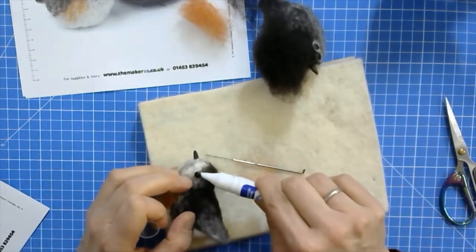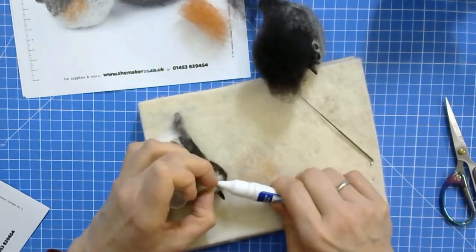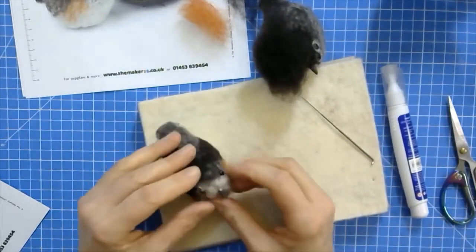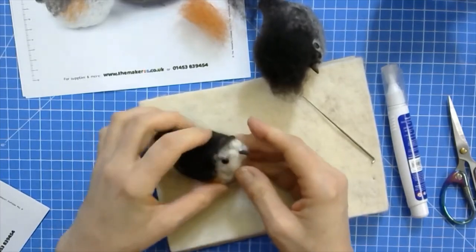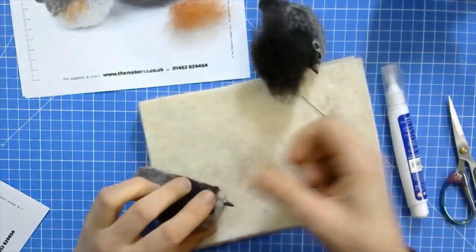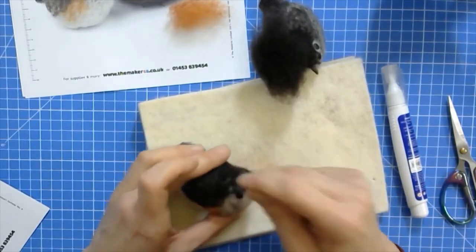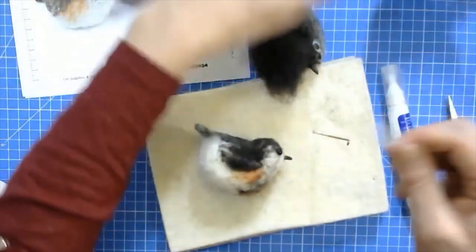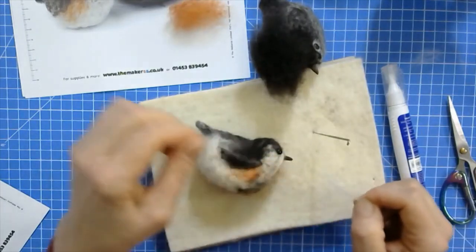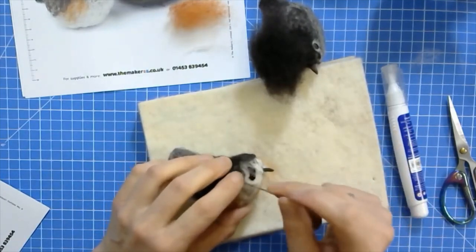Once the eyes are symmetrical, take another dab of glue behind each eye - it's definitely a tight squeeze to get the glue out - then push them back in. You're not taking the eye or the beak out again to add the glue; they stay in once you've done that. You can then assess your little bird - you might find you need a bit more black here or there. There's yet another detail to come around the eyes: you add a little eyelid by twisting white wisps of white wool into a strand between your fingers.